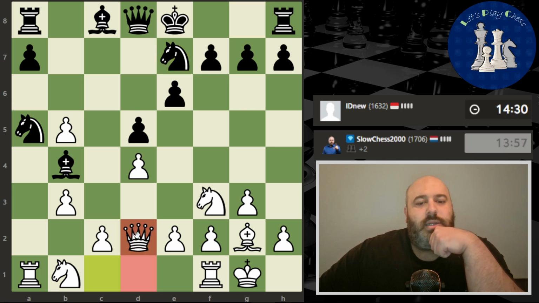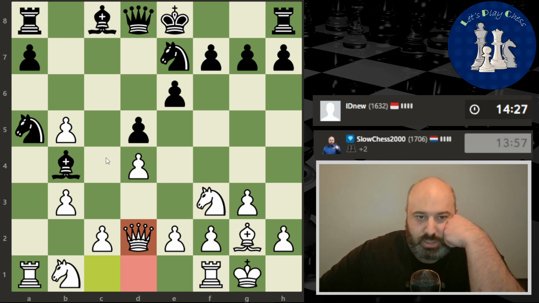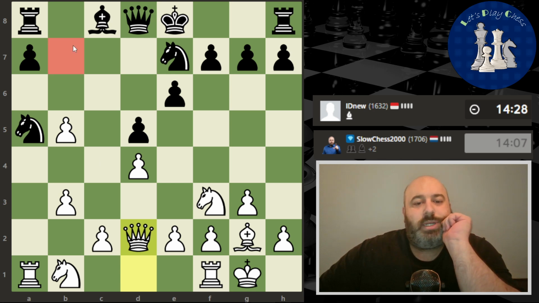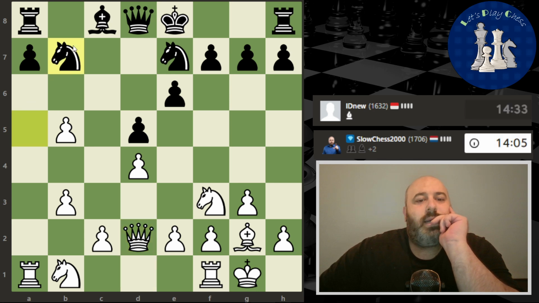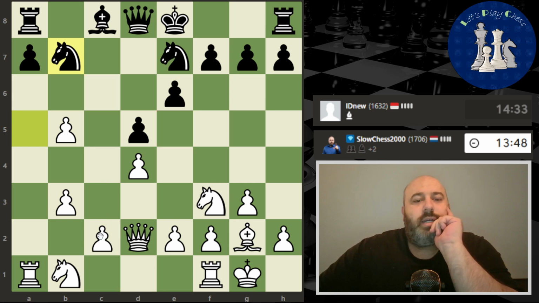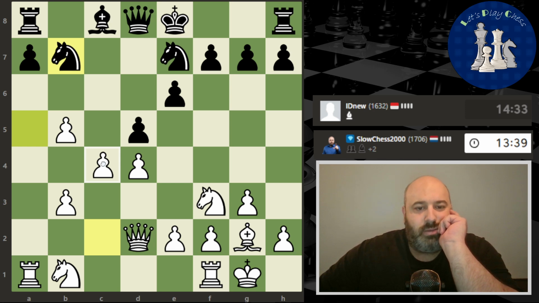Yeah, I like that actually. Takes, and then we have 2 attackers on the knight. So then the knight has to leave. And then we can do something else. Knight probably has to go there. And we could expand in the center. There are some moves there. Yeah, let's actually do that because my pawn is not well placed.